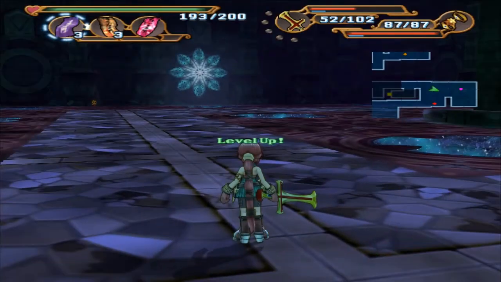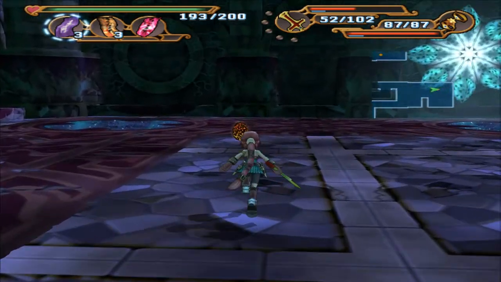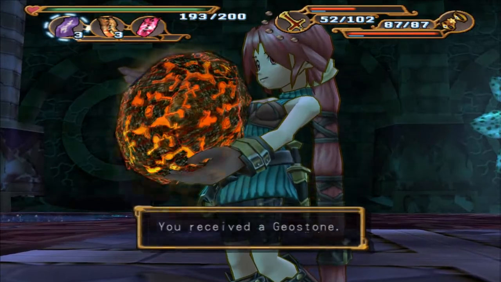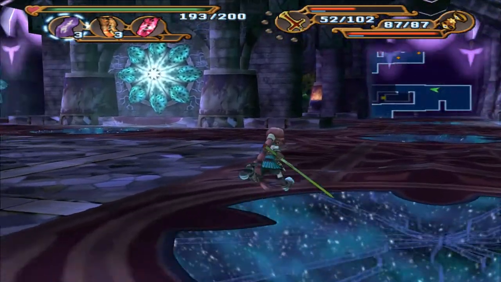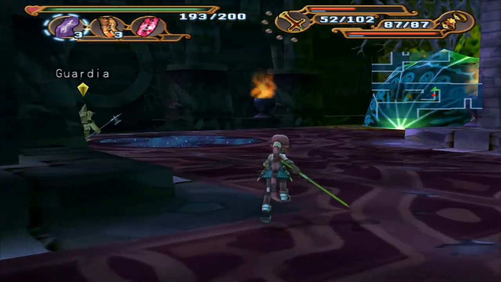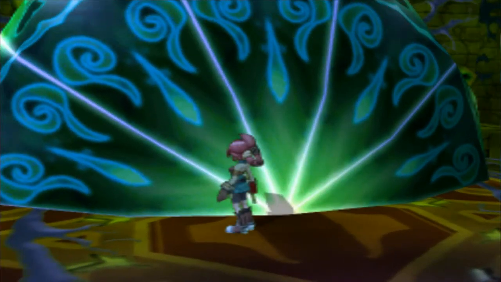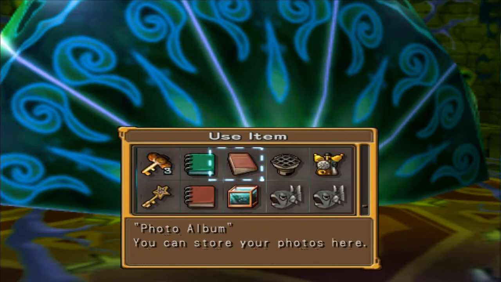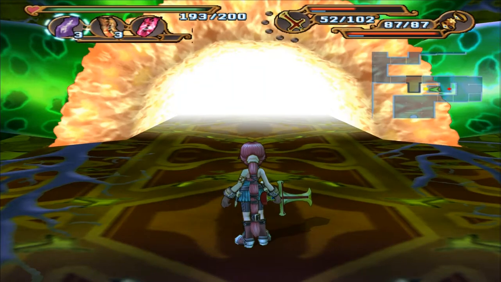Stupendous. Magnificent. There we go. Now let's get out of here, because this actually took a lot longer than I thought it would. Just you see enemies and you're like, oh, I want to kill you, and then they end up nearly killing me. It's taking too much time. Let's go.